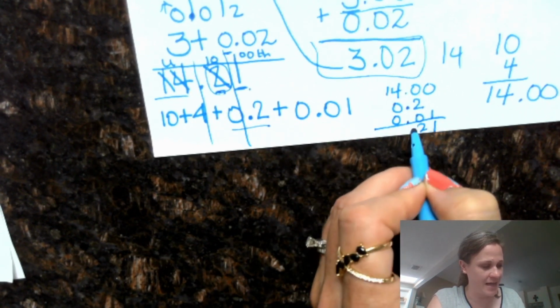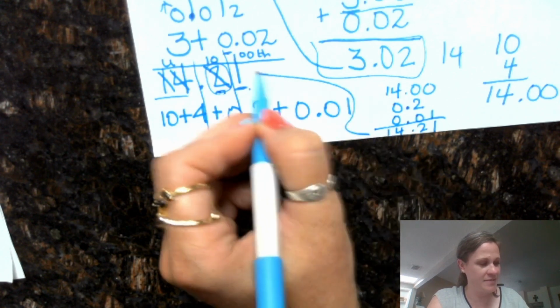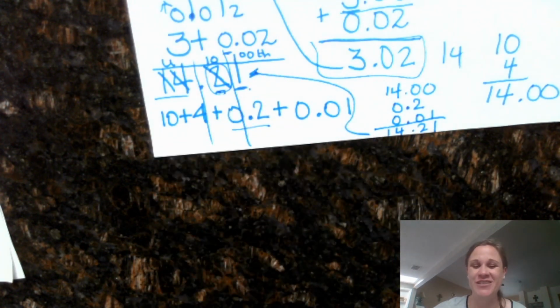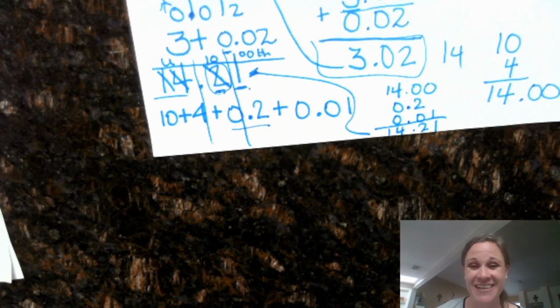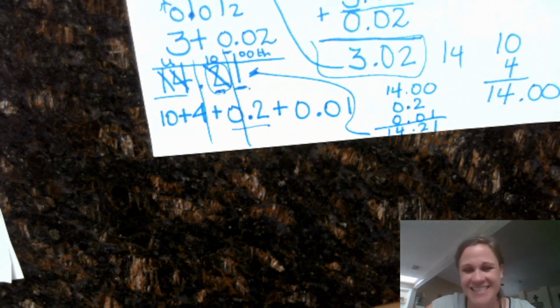Let's add this guy up, and he gets me right back to what I started with, which is 14 and 21 hundredths. So put in a house, mark the digits off as you're breaking them apart into the value of each digit. And remember, whatever digit you're talking about, that's the only thing that will not be a 0. And those are my tips. And you got this.